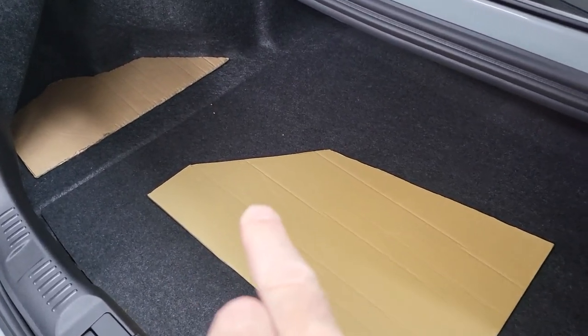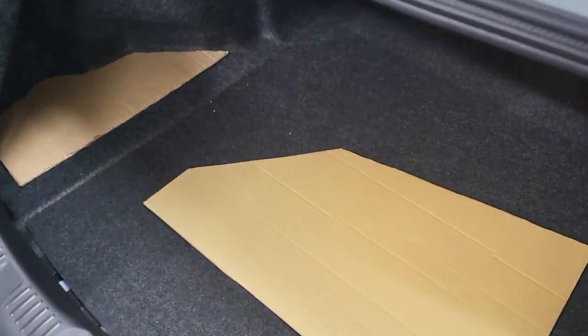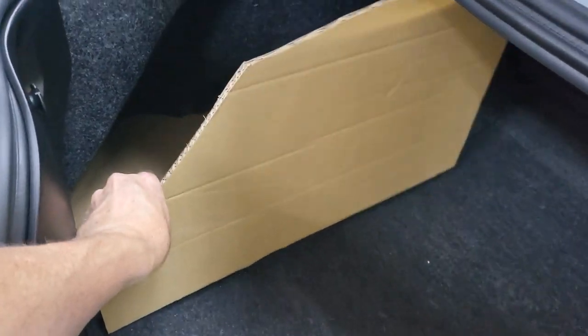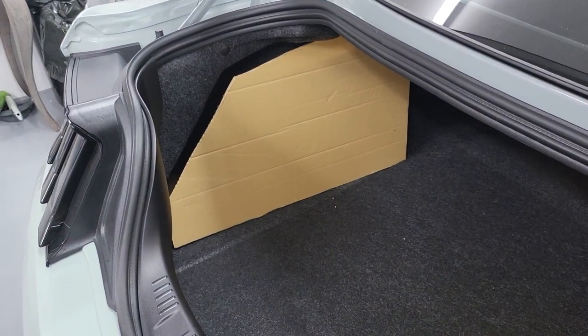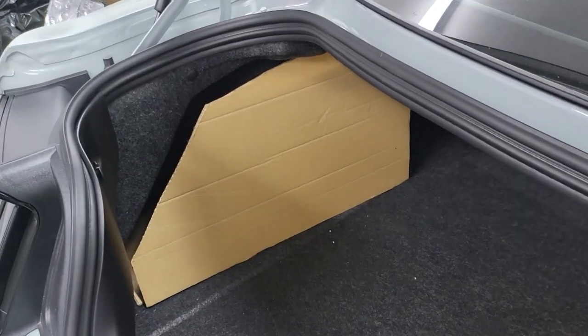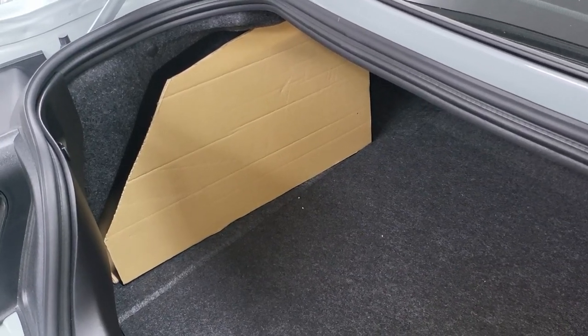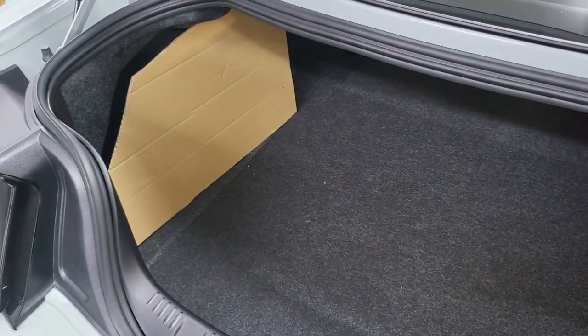The first job is to cut the panels. I'm going to mount these on wood, so I've made a template here to fit perfectly into this alcove. I've made another template here — this one fits like this into the back and will actually sit like this. I'm going to cover it in felt so it completely covers all the wiring, battery packs, and everything, so that when I want to access the boot space I don't have to worry about hitting it, and I don't want to see it either — hopefully it will turn out nice.